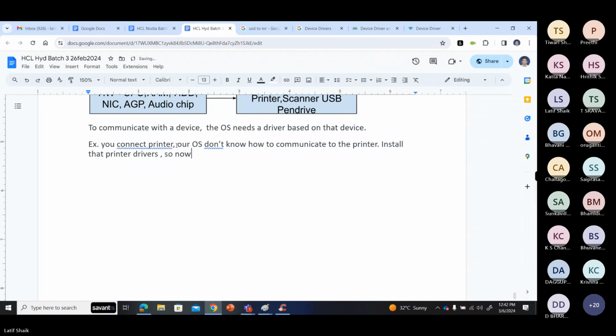So now the operating system knows how to communicate to the printer. Okay, simple example.